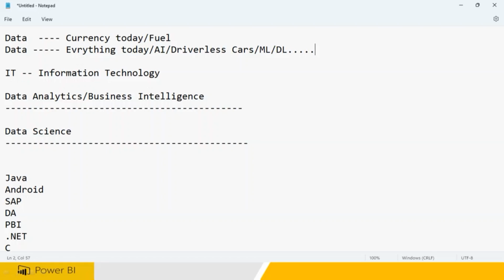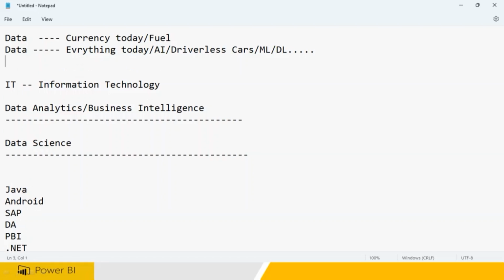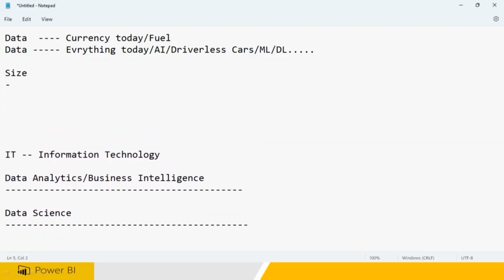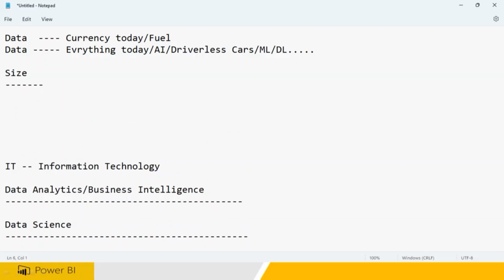Data is so powerful today, right? But how are the companies going to be storing the data, and what is the size of the data we're talking about? So data can be in different sizes. For example, take my company. Every month I am going to be getting megabytes of data. That means every month I get 1,000 inquiries.